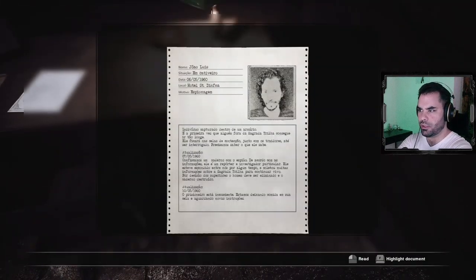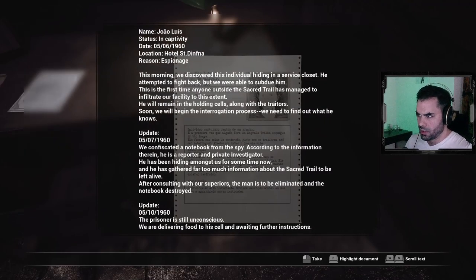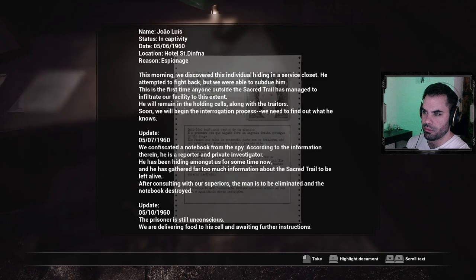João Luis, situación en cautiverio. Status in captivity. Date 1960. Hotel Dinfna. Reason: espionage. This morning we discovered this individual hiding in a service closet. He attempted to fight back, but we were able to subdue him. This is the first time anyone outside the Sacred Trail has managed to infiltrate our facility to this extent. He'll remain in the holding cells along with the traitors. Soon we'll begin the interrogation process. We need to find out what he knows.